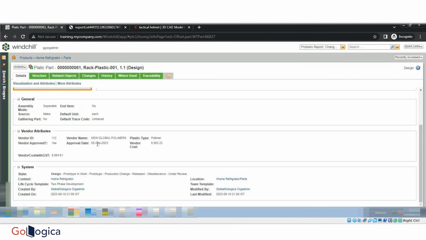So that is why Java has this format of giving a different date format so that we have no confusion. So it's obvious that it is 5th September, not 9th May. And all the constraints are working perfectly fine. So I said we'll change it to uppercase, whatever vendor name we give. It is like New Global Polymers, which I typed in lowercase, it became uppercase. So everything pretty much works here.